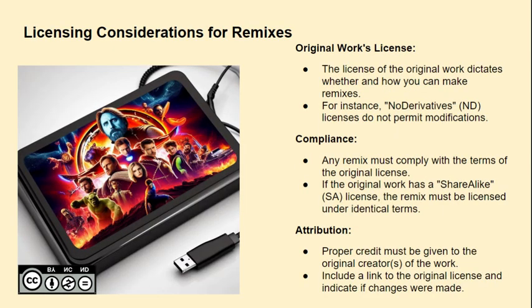The license of the original work dictates whether and how you can make remixes. For instance, no derivatives or ND licenses do not permit modifications. Any remix must comply with the original terms of the license. If the original work has a share alike license, the remix must be licensed under identical terms. Additionally, proper credit must be given to the original creators and changes should be indicated.